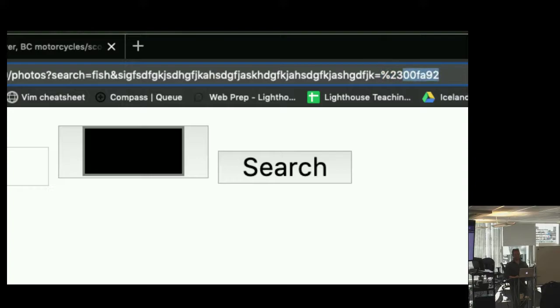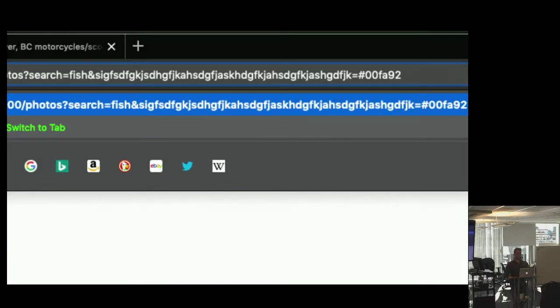If I highlight this part, what is this part? That's a color, yeah. And so what's this thing? Yeah, that's one of these. When you encode stuff as a URL, I think the deal is that it only uses ASCII encoding, and a whole bunch of characters aren't supported in ASCII.